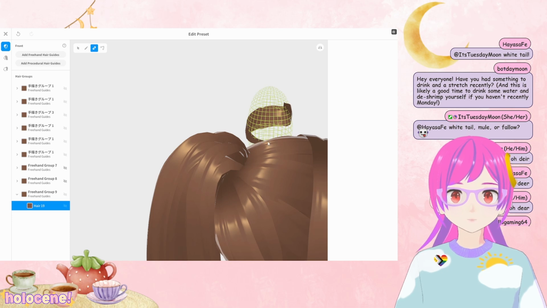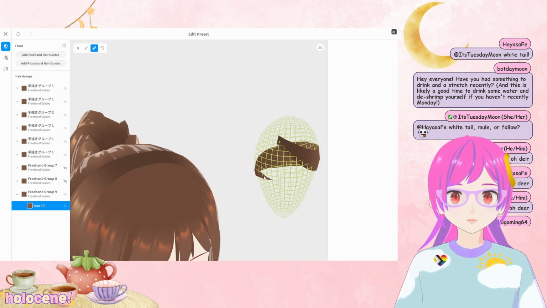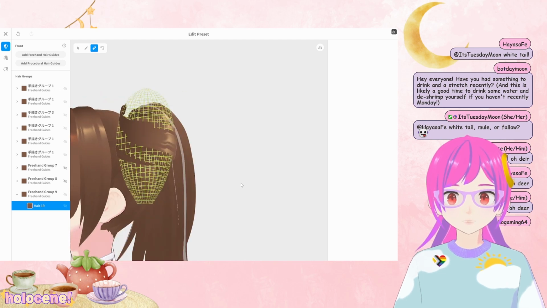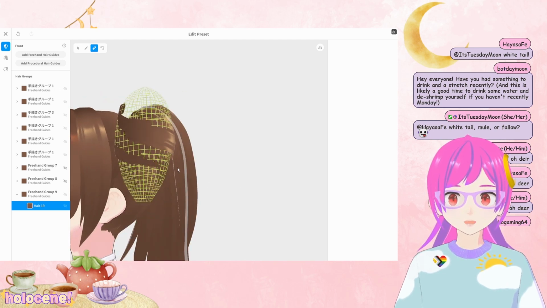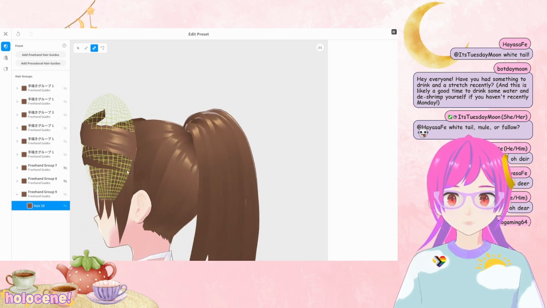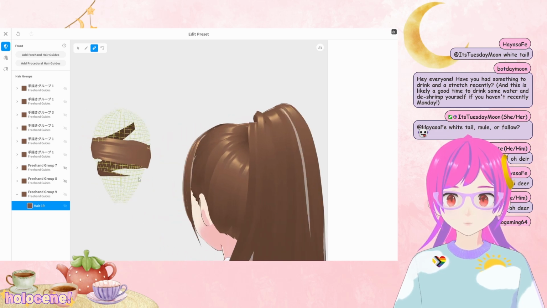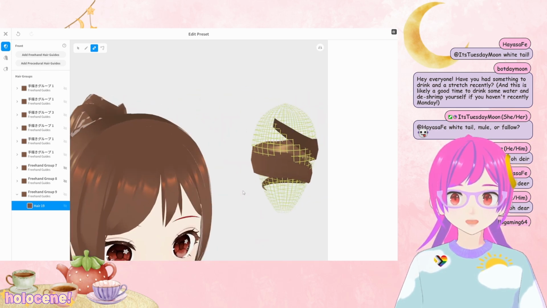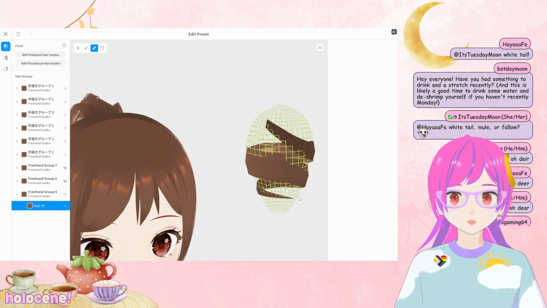So I don't do that. I'm just going to keep going all the way around. Keep going. Don't worry about perfection. We're just going for vibes. We are going to actually smooth in a few seconds, so that doesn't really matter. Keep going. Keep going. And at this point, you're starting to think, why have I signed up for this?